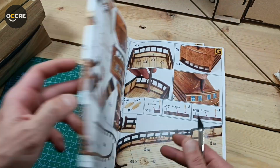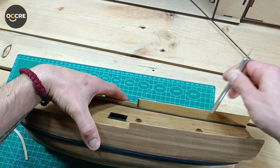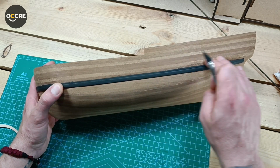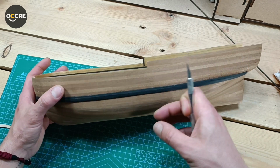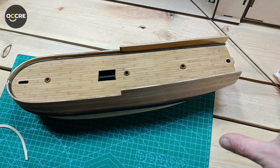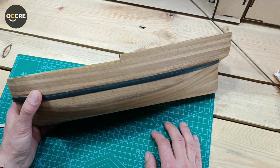If you're not sure that you want to do the weathering, the old effect, you can just glue the rails, paint them white, then just stain or varnish the hull. I'm going to do my way. After I finish the job, you can judge and say if you like it or not. So, guys, I'm going to start working. All of the pictures are following, so I will see you after this job is done.